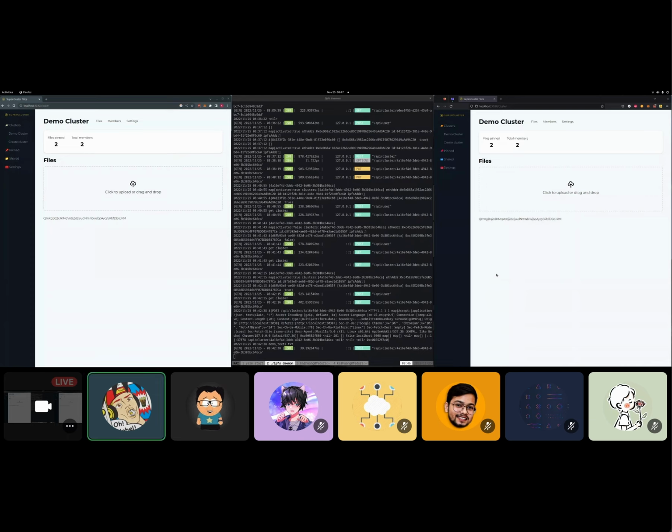So let's say I'm joining this demo cluster, and it's set so that for every gigabyte of data that I pin to the network, I gain 5 DAO tokens a month. Our system will handle that distribution, and anyone who participates in the system will automatically get those payments streamed to them.